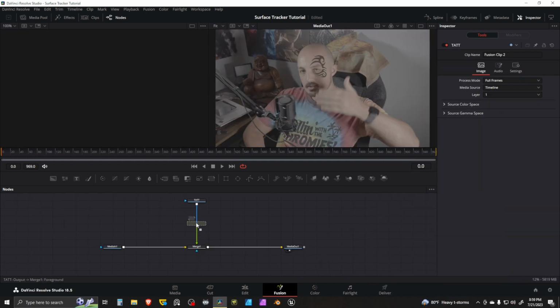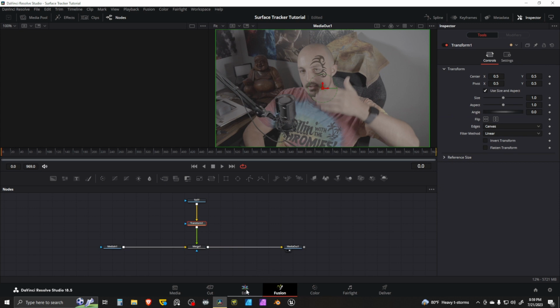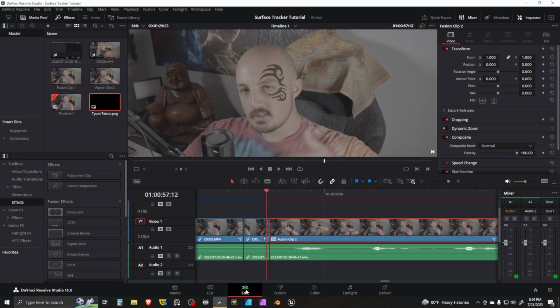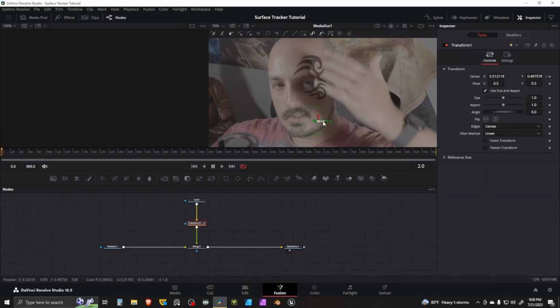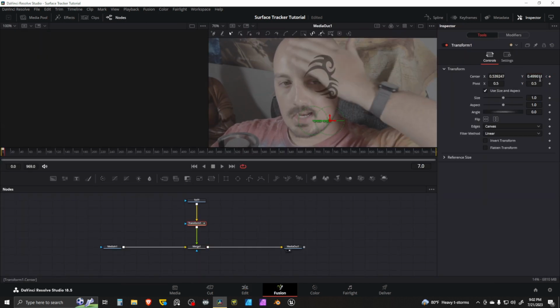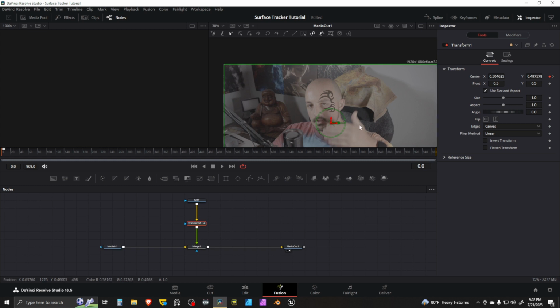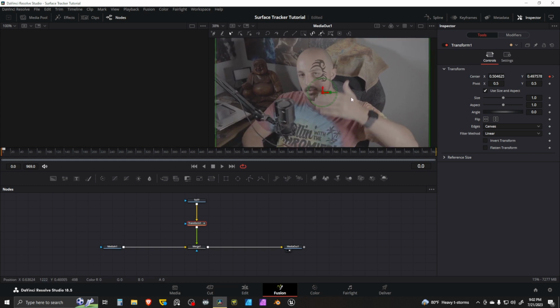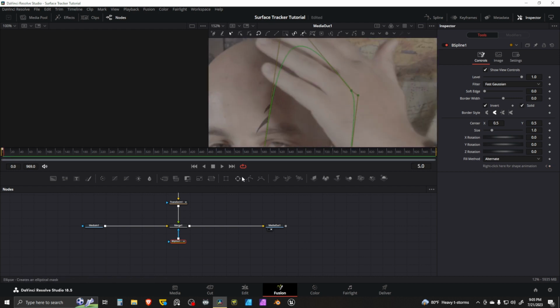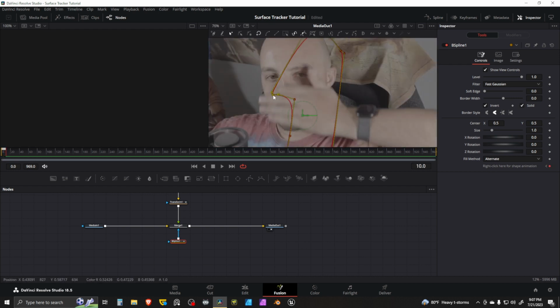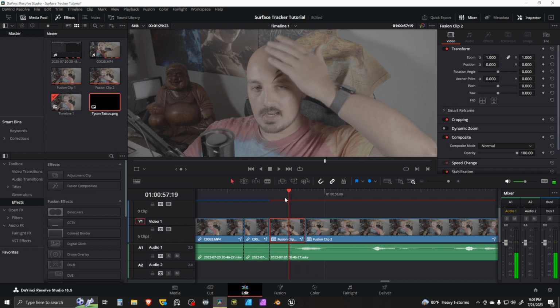After copying the same process for the other two clips, pulling off the tattoo wipe away effect was pretty simple. It was a short clip and I wouldn't get a good track with my hand obscuring my face, so I just matched the tattoo's positioning to the last clip as best as I could, then manually keyframed this position to the end. By then, it was just a matter of creating a mask and keyframing the shape of it to match my hand's position, add a bit of soft edge to the mask, and bang bang boom.